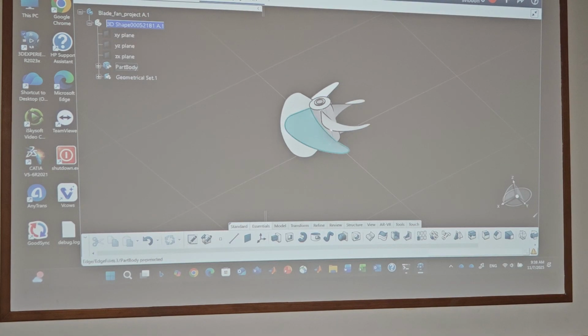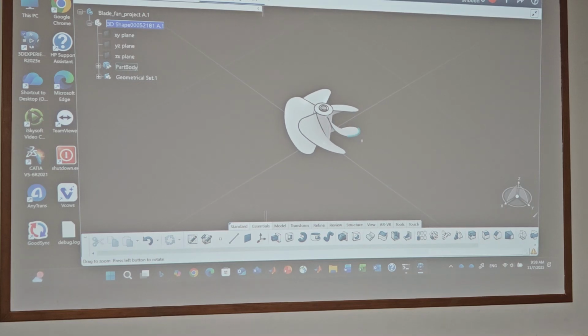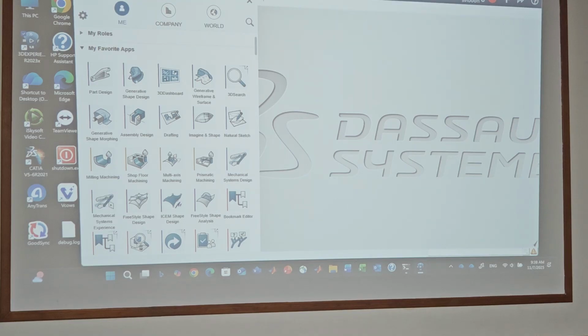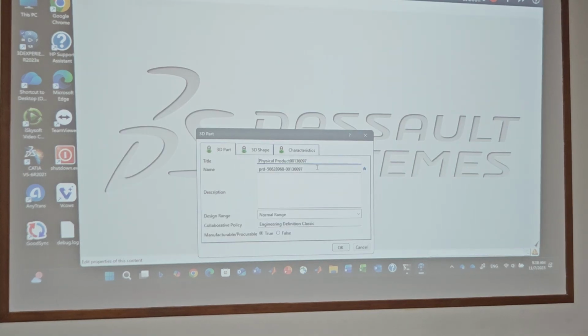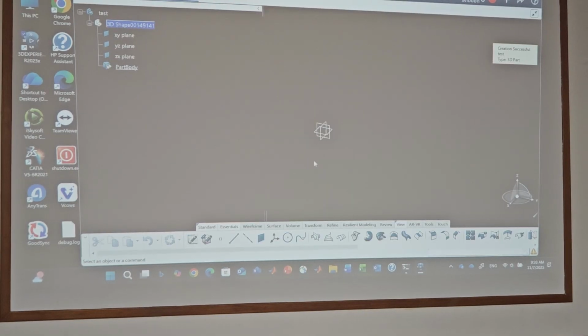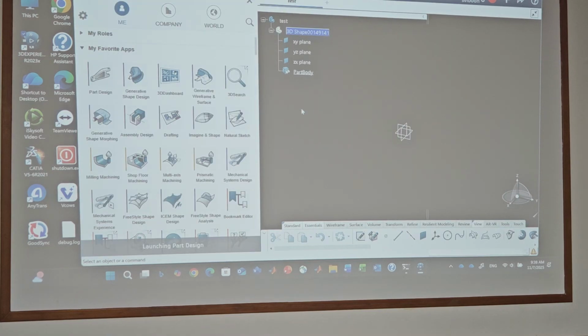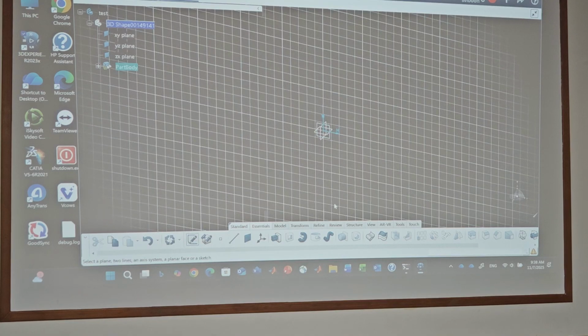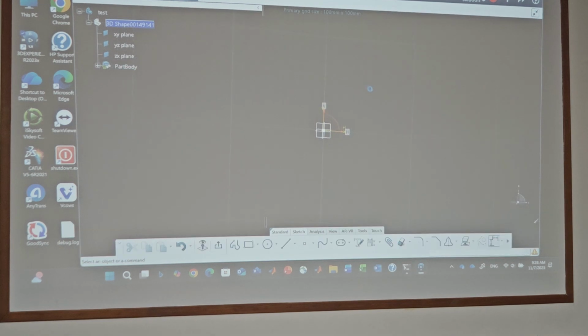This one also is difficult anyway. Okay, just like this one. Actually, I want to go back to solid first. Okay. I want to create a core. Let me create a core.